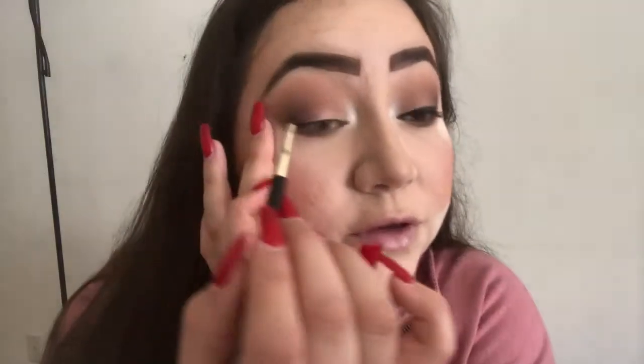Then I'm going to go ahead and do the other side. Same thing, we're just focusing on the main line. We're not focused on the wing right now, just the baseline. Mom, you can do this. You do this every single day with your pencil. I know that you can do this step with this brush. I'm starting from the middle.